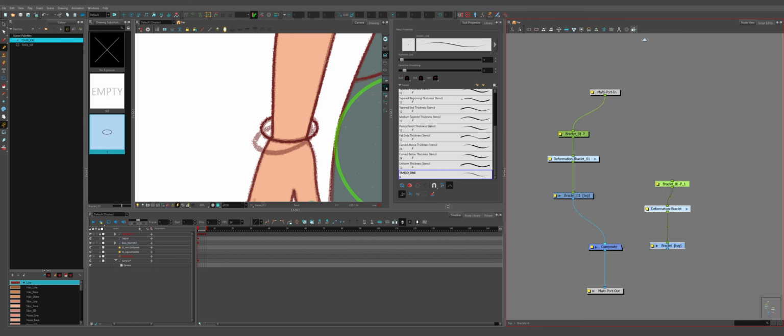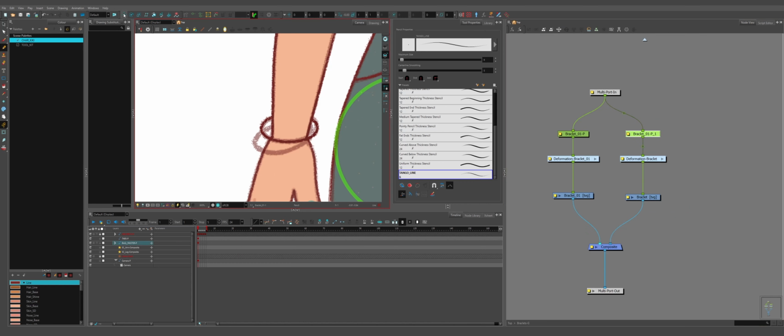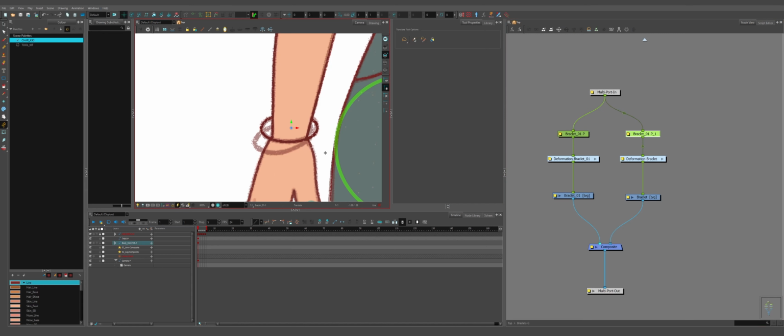So we can clone drawing, plug it in, move it down, and then pose it.